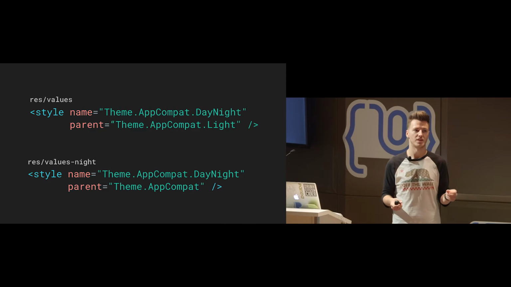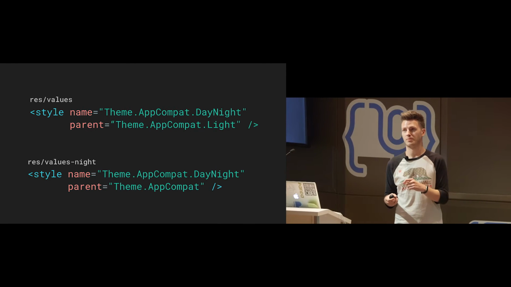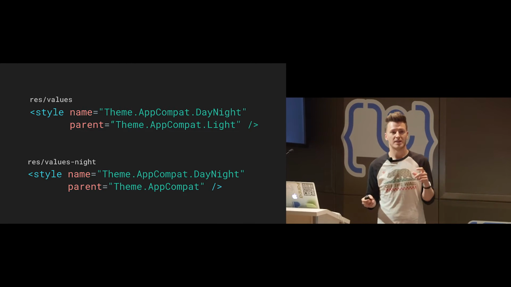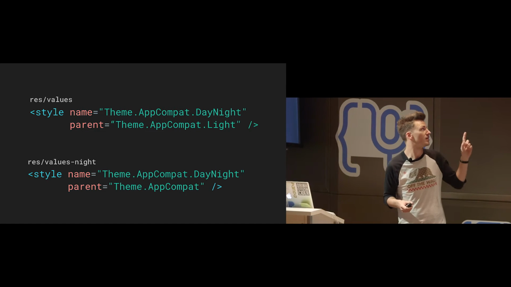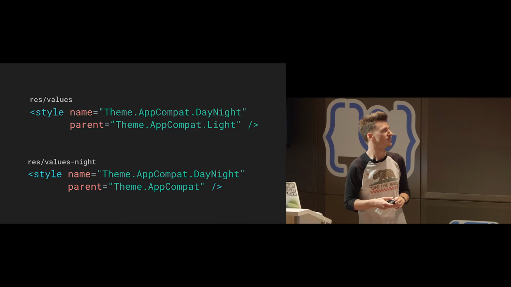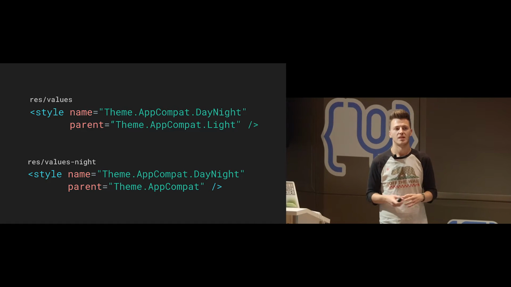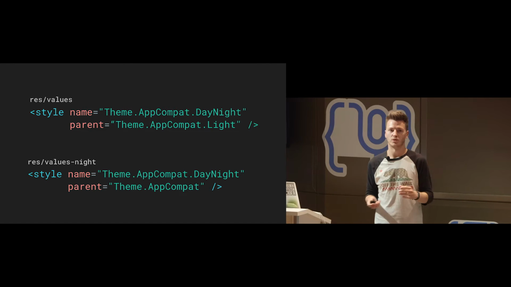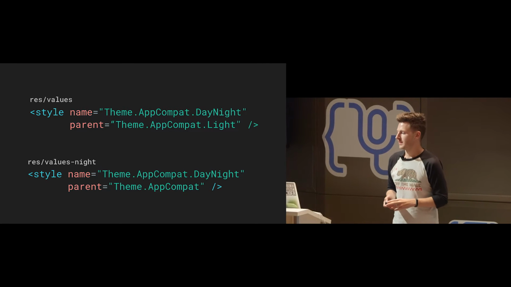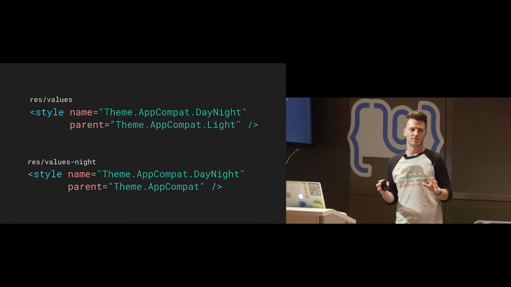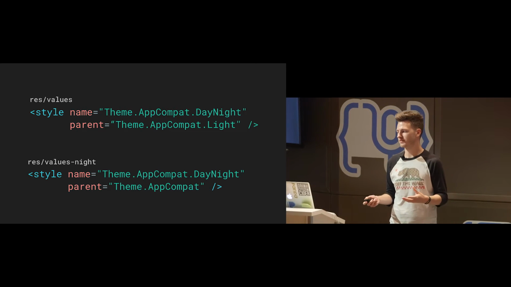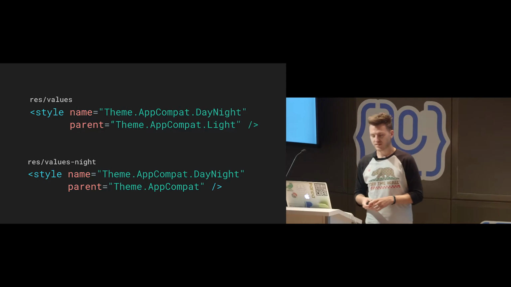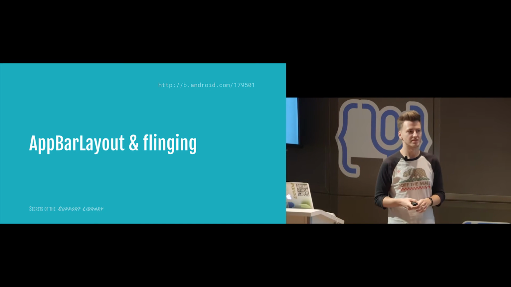So as I said earlier, the first thing you need to do is change your theme to Theme.AppCompat.DayNight. And all AppCompat does, that declaration, is this. The default version, basically light, points to the Theme.AppCompat.Light theme. And then when you're in dash night, it points to the dark theme. So hopefully you've picked up there, not just about day night, but also stuff about configuration and how you actually update stuff.